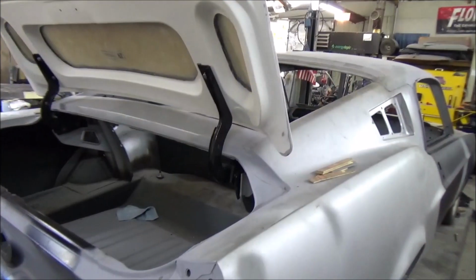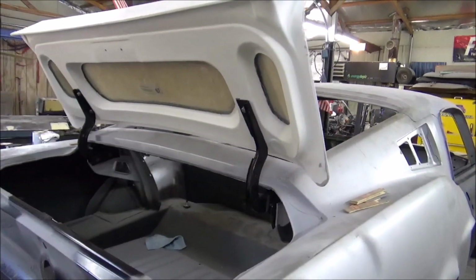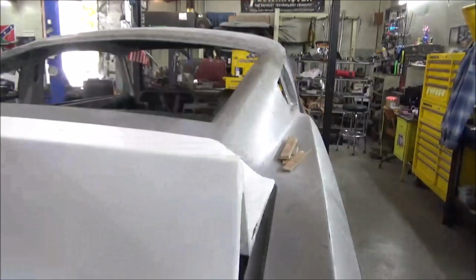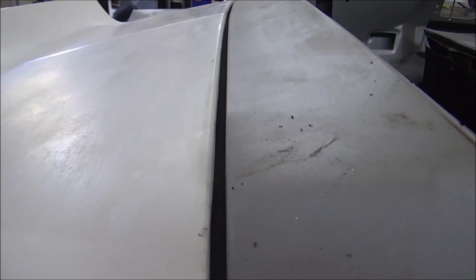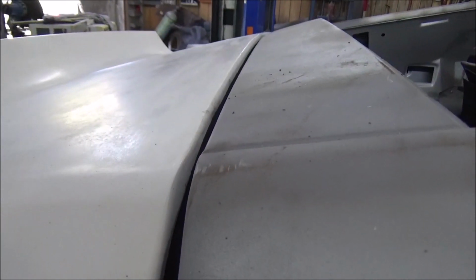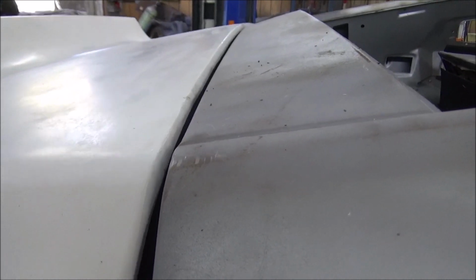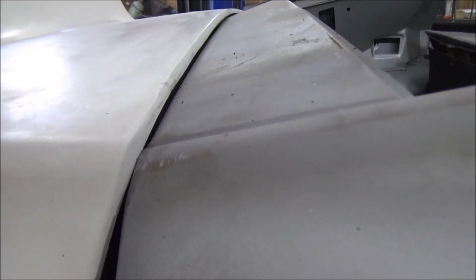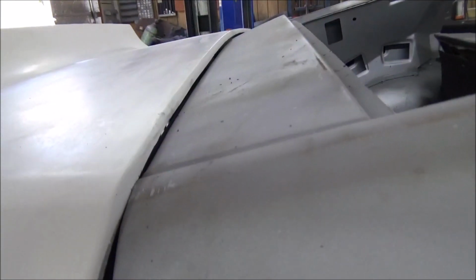Well, I got her all bolted on there, but I'm not 100% happy with the way it's working. I've got the trunk on correctly. She will shut and she will open. But that gap, to me, is just a little excessive. Here's what I think the issue is. This being fiberglass, this trunk is a lot thicker than the lip of a factory trunk would be. See right there? It's barely hitting right there. And exactly the same on the other side.